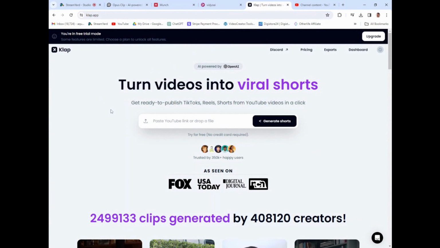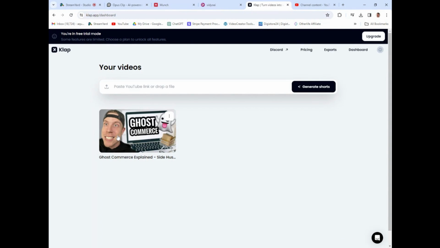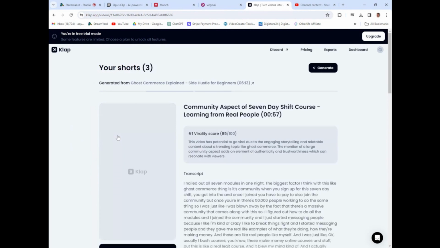But anyways, I'm going to show you how to use this tool because it's an excellent tool to have in your arsenal. So this is the tool right here. This is the dashboard. All you have to do is sign up to get a free trial. And again, all you have to do is paste your YouTube link right here, or you can upload a file usually. So all you do is paste it there and then click on generate shorts. And it takes a couple minutes to compress or edit your video. And then it will email you telling you your video is done, right?